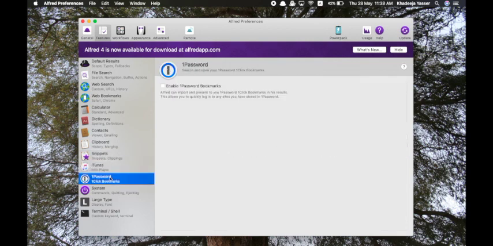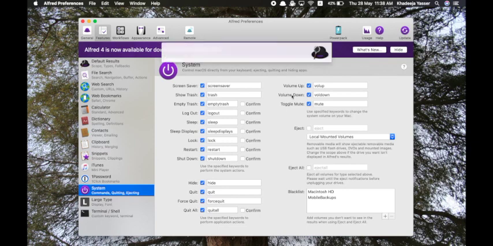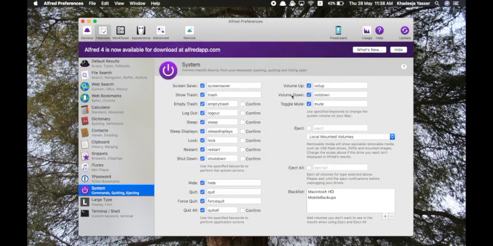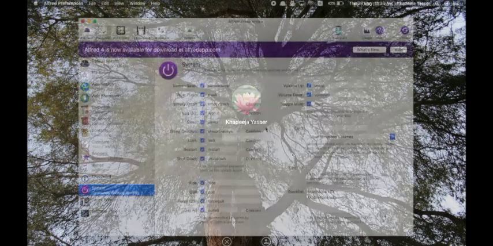You can even use iTunes, 1Password, which is another app used for saving your passwords. Then there are system settings, which you can access using Alfred as well. So for example, you can ask Alfred to sleep the computer or log out or empty trash like I'm doing right now. It just emptied the trash for me. You can also restart your computer, lock your computer. So for example, lock, and it just closed my computer.